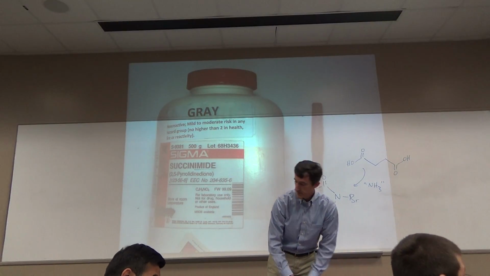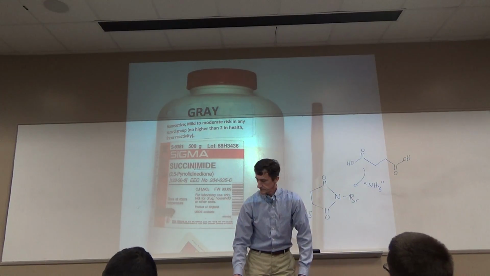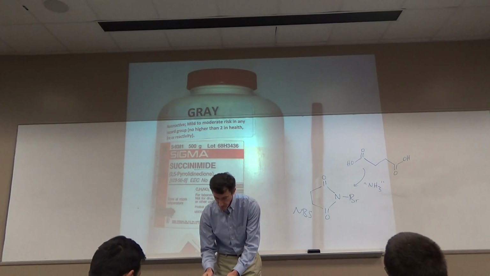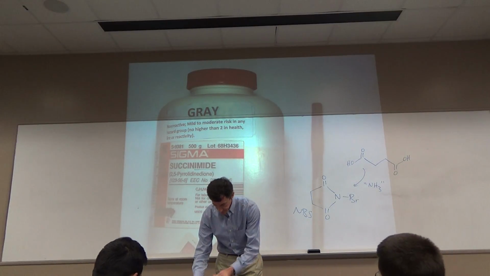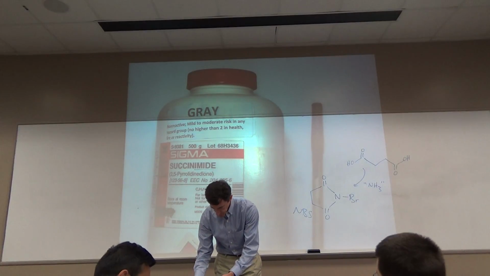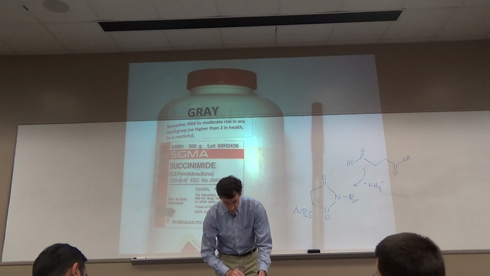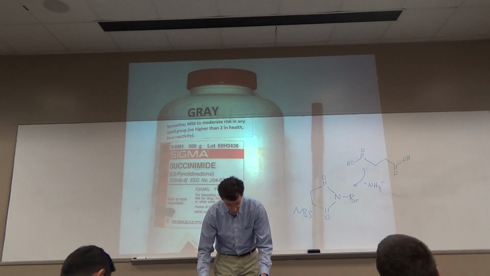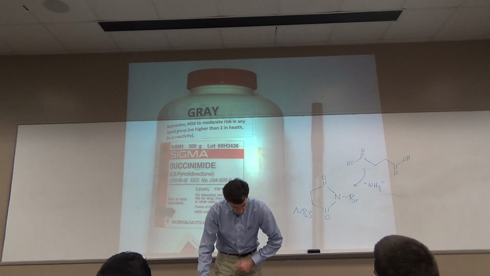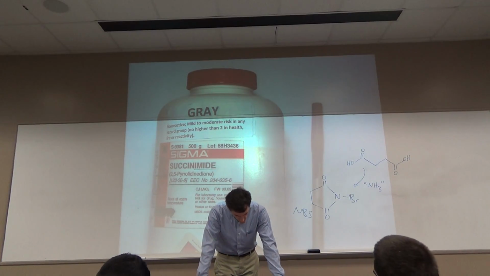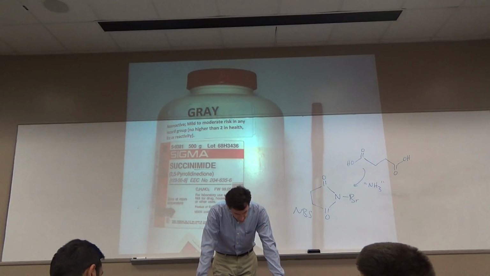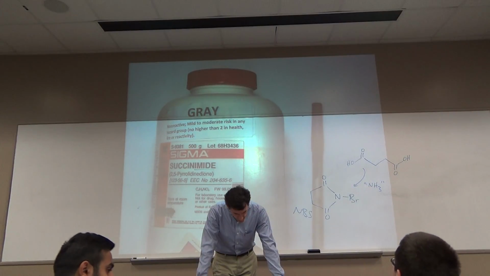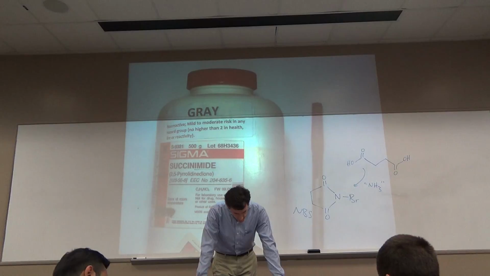Question about the multiple choice. What page? Page 48, number 8. It asks about reacting acid chloride with some reagents, and then it asks what sort of alcohol it would yield after hydrolysis. Does that mean you perform this reaction after hydrolysis, or does this mean that you perform this reaction and then hydrolysis?